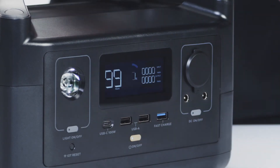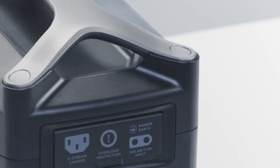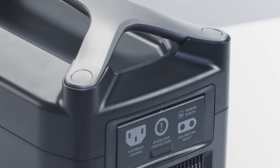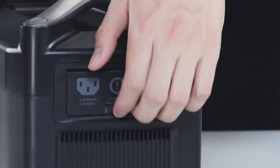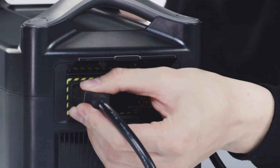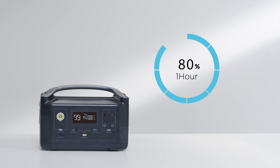The River and RiverMax battery will be charged at around 30 percent straight out of the box. Fully charge the battery before you use the product for the first time. EcoFlow Xtreme technology allows you to fast charge your power station using a regular wall outlet or pure sine wave gas generator. River power stations can be charged from 0 to 80 percent in one hour, achieving a full charge in 1.6 hours.